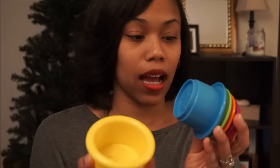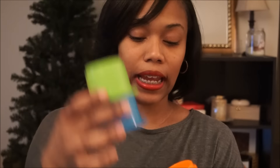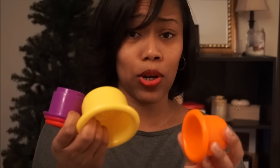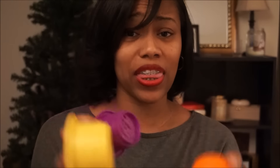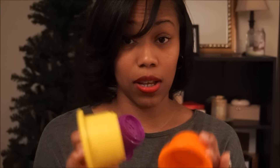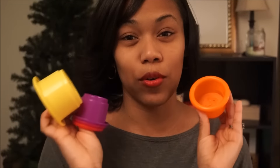My last suggestion would be stacking cups. Stacking cups are great — you keep stacking them and they are great to play with. You can help babies learn object permanence by putting a ball underneath and popping it up. They're great for building towers, learning different colors, and they're easy to grab, bang with — everything. These are very, very great. Babies love them, parents will love them, and they're entertaining for hours.